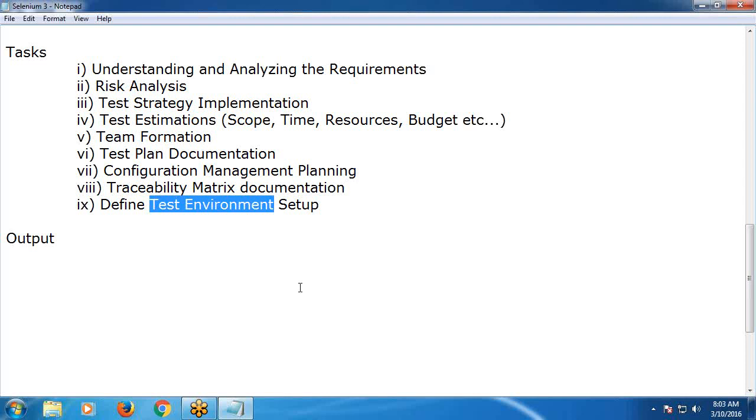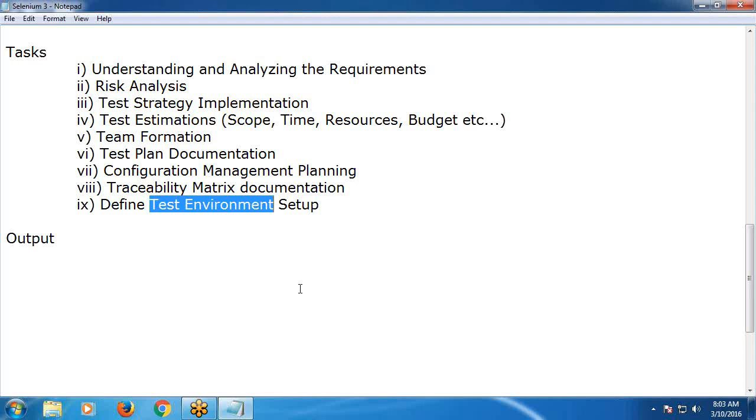Defining test environment setup by team lead or test lead. Next, implementing test environment setup by technical support people, network or system administrators. Next, verifying the test environment setup by team members, testers.